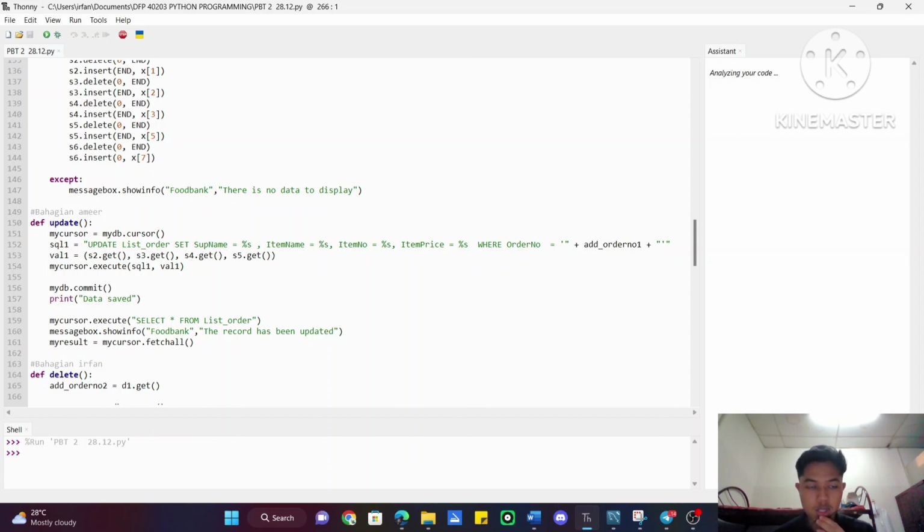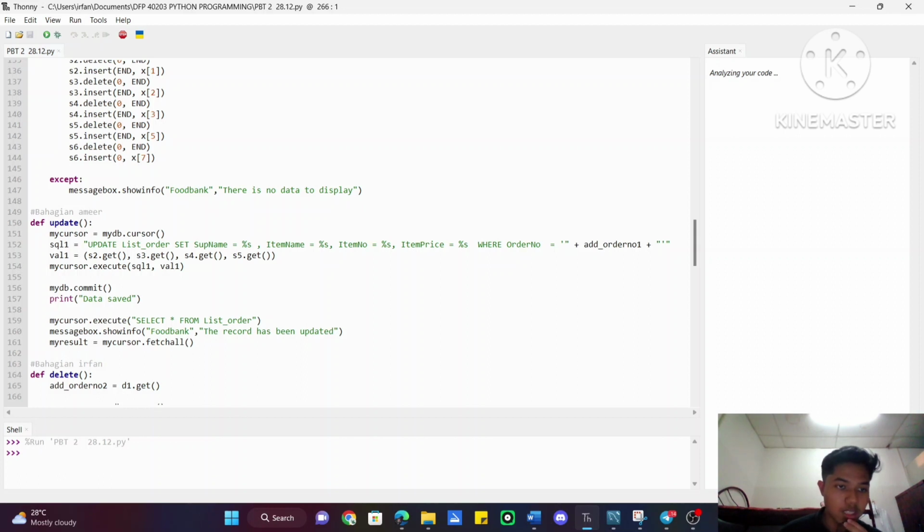Okay, this is to make sure the data from user input is sent to the table in the database. And then where is to target the first data in the table.